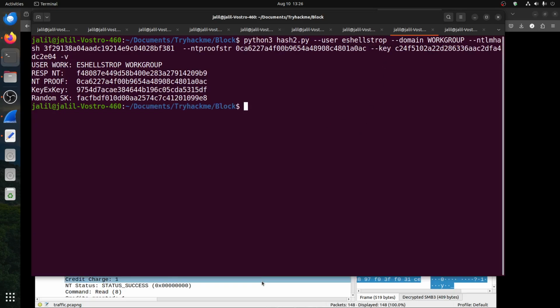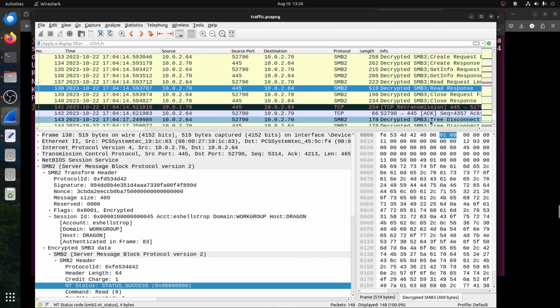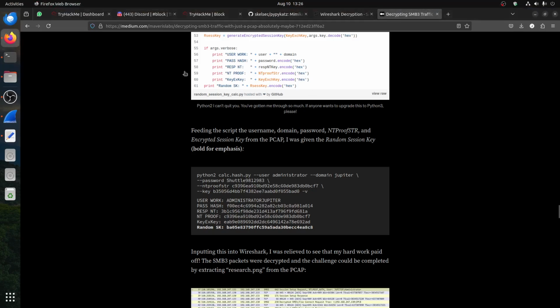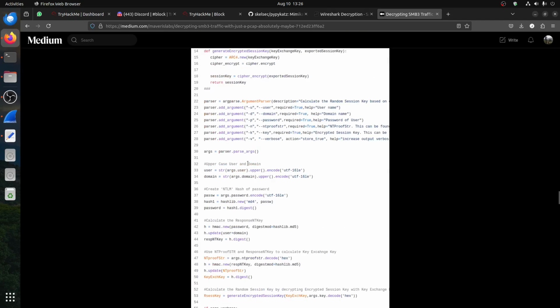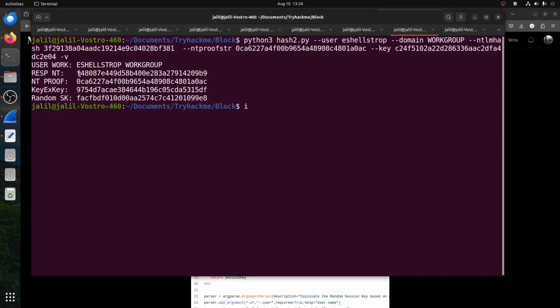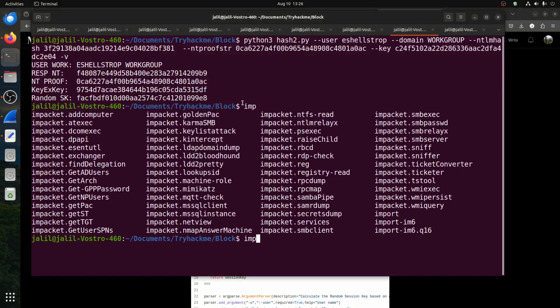Yeah, guys, hope you understand it. I'm not sure, I thought to use impacket, what that file, I forgot the name of the file, because this guy said he built it through impacket. I'm not sure. I have impacket here.